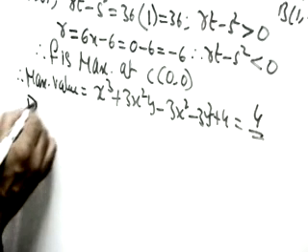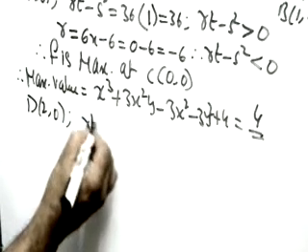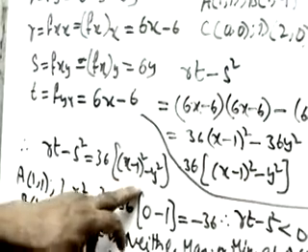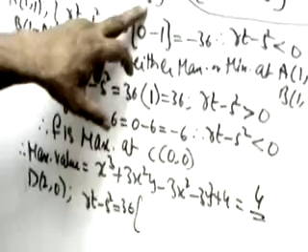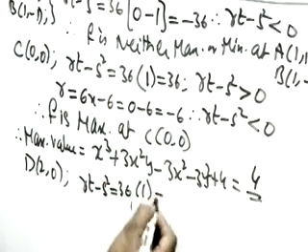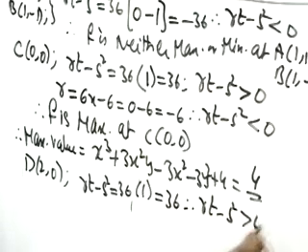Now next step, last point. What is the next point? Last point, D. D is (2, 0). So what will happen? rt minus s square equals 36 into, if we keep 2 here, 2 minus 1 is 1, square is 1, and for (2, 0) the other term is 0, so it is left with 1. So 36 into 1 is 36. Therefore rt minus s square is greater than 0. Therefore we will have either maximum or minimum at D.